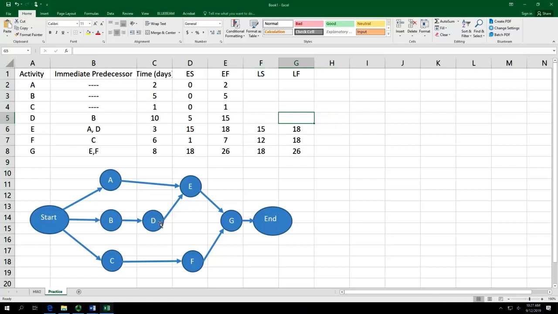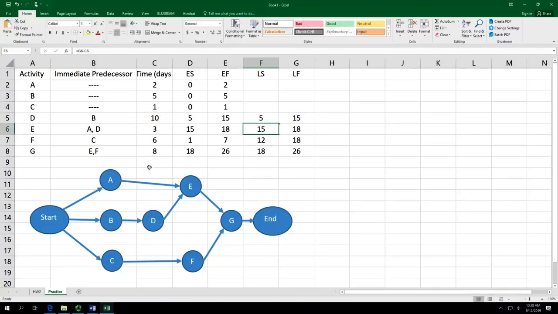For D, connect with E. Equals 15, subtract 10.